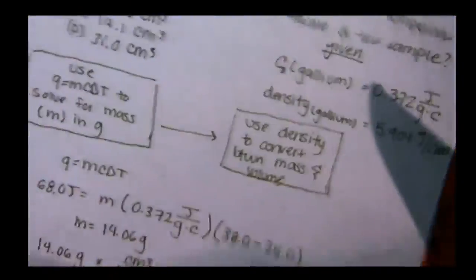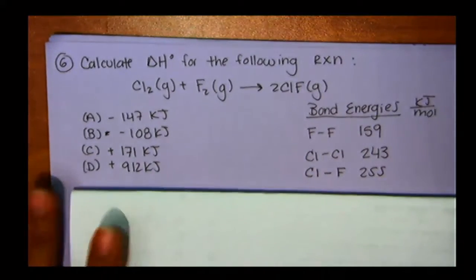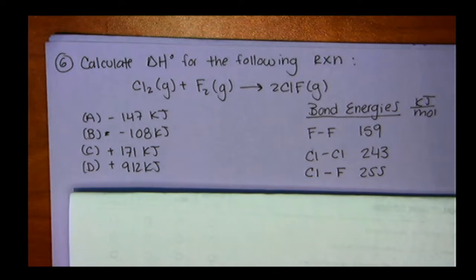All right, so calculate delta H for the following reaction, and you're given bond energies. And most of the time when they ask you to calculate the delta H for an overall reaction, you can find it in many ways. If they give you the bond energy, you can find it. Sometimes they give you the heat of combustion. Sometimes they give you the heat of fusion for each molecule. And I doubt that they will do this, but if they give you the actual heat products, when you add them together and then you do products minus reactants, at that point it'd probably be heat of fusion. In this case, they gave us bond energies.